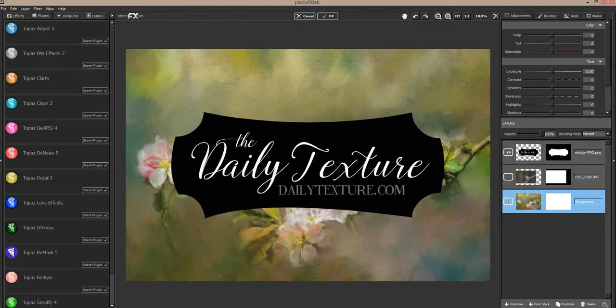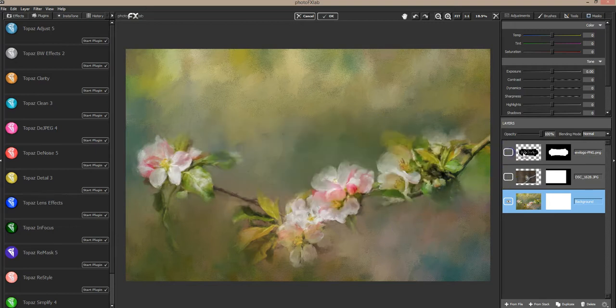Today I want to introduce you to my new wildlife masterpiece set. This one is for the birds. Move this down out of the way. It is a painted floral branch with some flowers on it with a really nice background, and it's a good place to put your birds or have your birds flying in. You can add butterflies. You could use it as a backdrop behind a subject for a portrait.